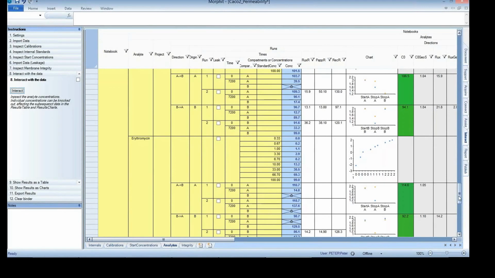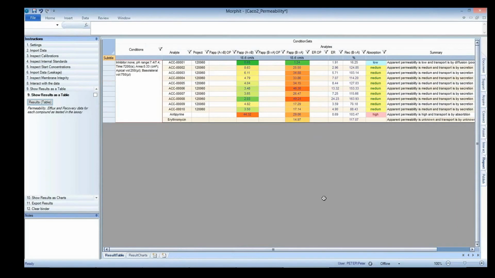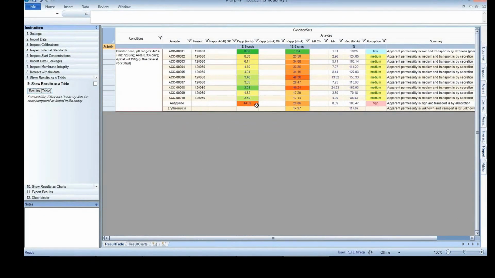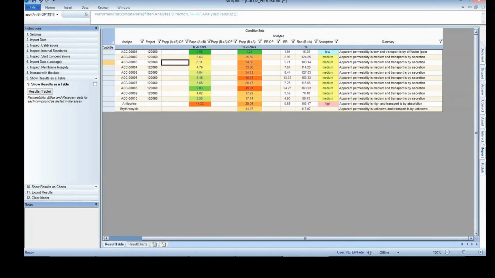So if you're happy with all of this, then you can just move on to the next table. And that gives you the nice two-dimensional simple structure where you've got your conditions here as a string. It's easy to read. These are all your conditions extracted from the settings. Here you've got your analyte, the project, the apparent permeability operator. So this you can also have a smaller than or a larger than. The binder will conclude that for you and will use the operator in this column. Here you've got the values. It's all color-coded so you can immediately judge which are high and which are low.